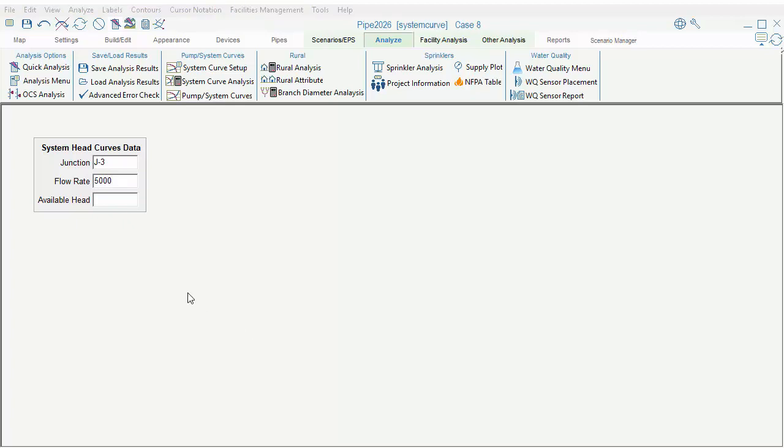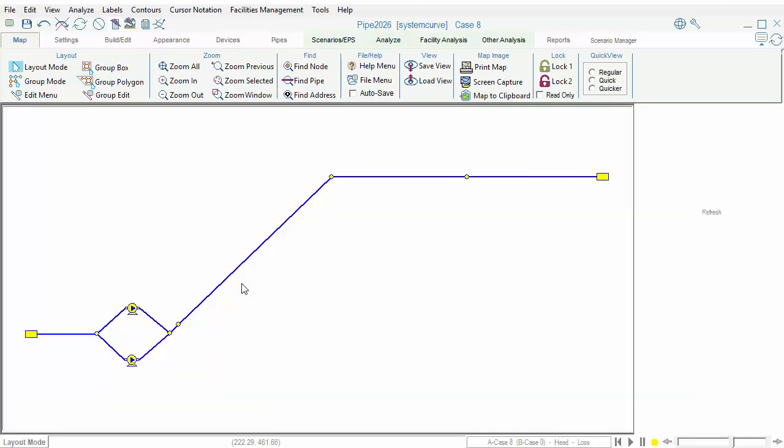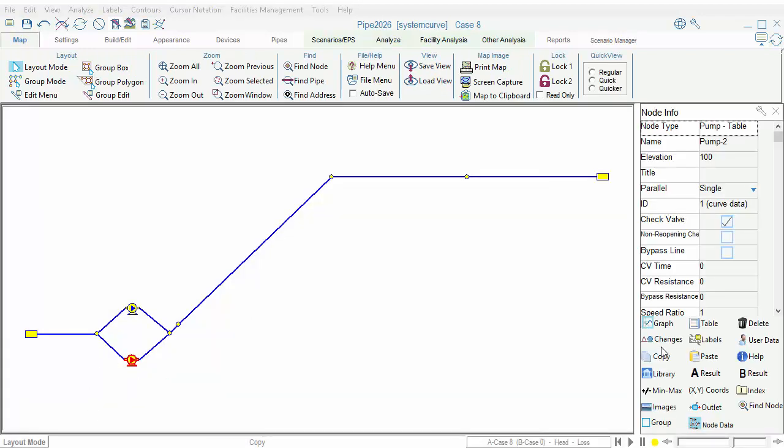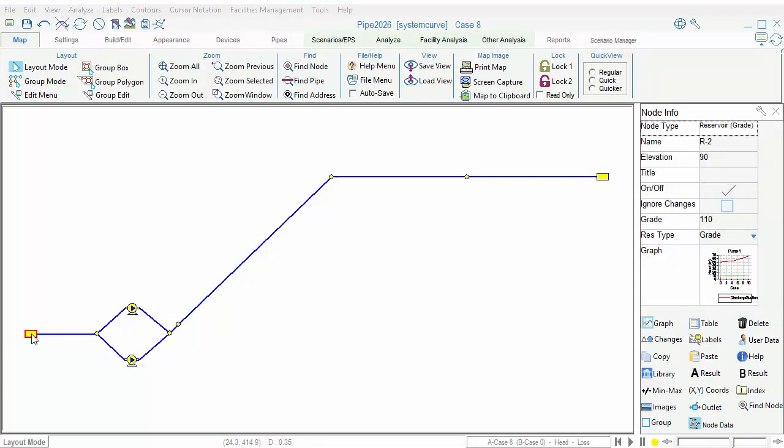Last is the available head. The amount of head available to the pump station can have a notable effect on the pump performance, so it is an important parameter to correctly represent. Consider the elevation of the pump station. In our case, this is 100 meters. The available head is the amount of head above the elevation of the pump station that is available for the pump.